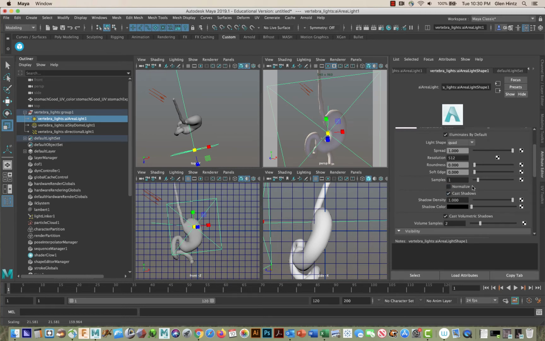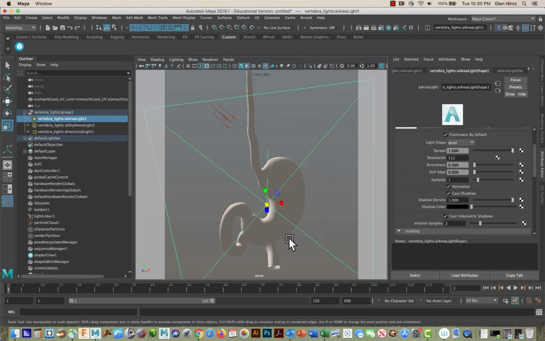Also very important, when you add an area light, there's a normalize function here. By default, it's on. Notice when I click it on, the effect of the light right away is diminished. If I click it off, now I can adjust that intensity. And again, usually it's by scaling that I find the most effective way to do that.